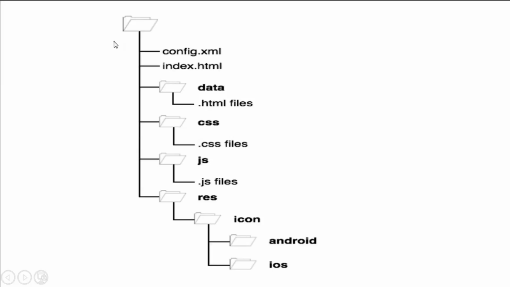Remember, we have the main folder, and we have 1, 2, 3, 4 subfolders attached to this first main folder. Now the resources also have another folder known as the icon. The icon folder also has another folder known as the Android and the iOS. Remember, this resources folder, this icon folder you are seeing here, requires the image that is going to be showing on your screen. Now let's move to the next.